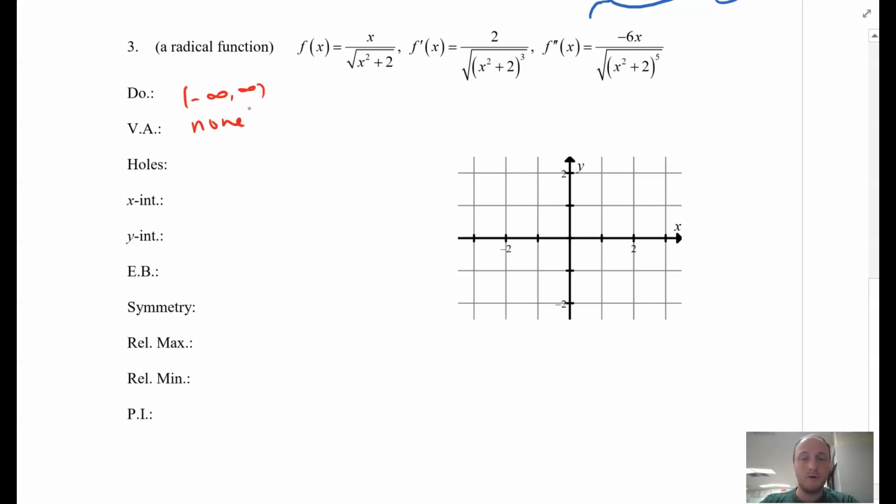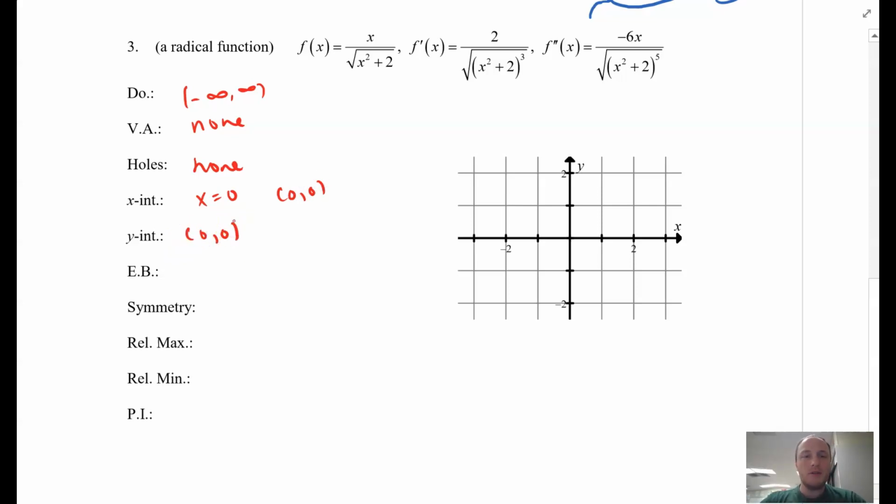Okay, and if I don't have any worries about the denominator being 0, then I don't have a vertical asymptote, no restricted values. And this doesn't reduce, so I don't have any holes. The numerator is just x, so when I set this function equal to 0 and I clear the denominator, we get x is equal to 0. So we're going to have an intercept at 0, which will also be our y-intercept.